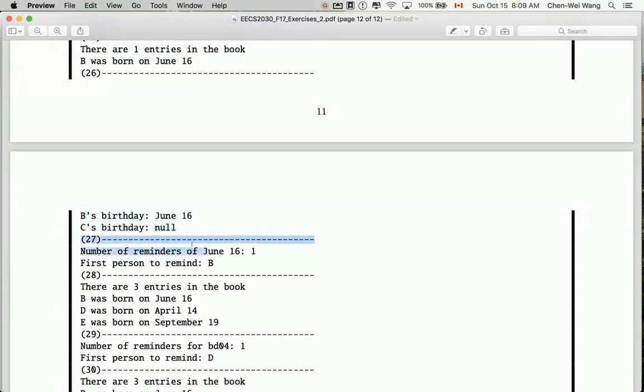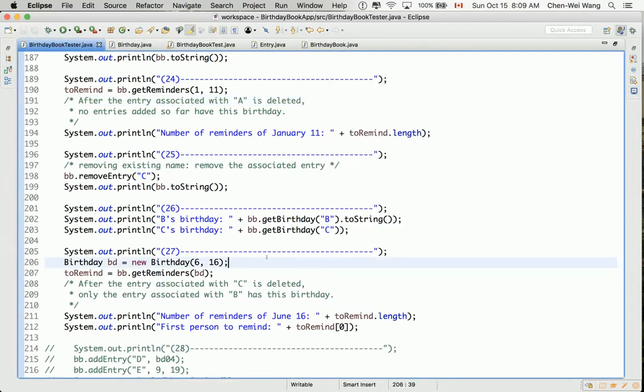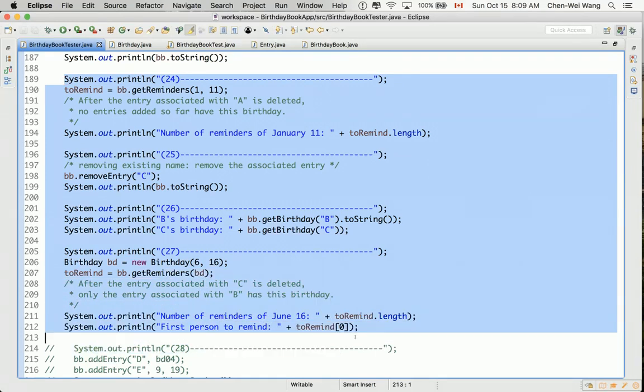Finally, for 27, if you want to remind just June 16, there's only one person to remind, which is just B. So now all the 4 sections have their output as expected.